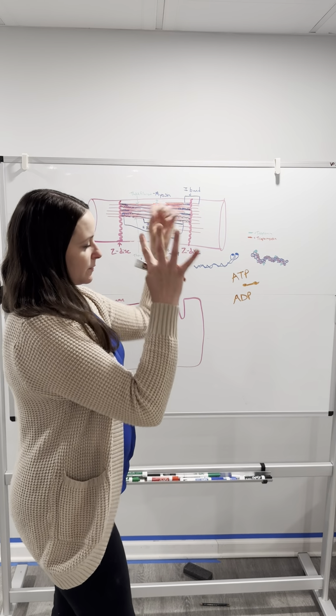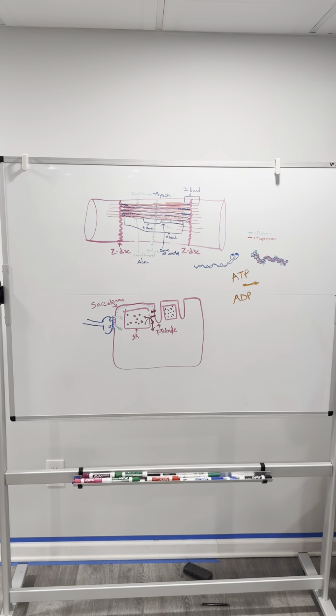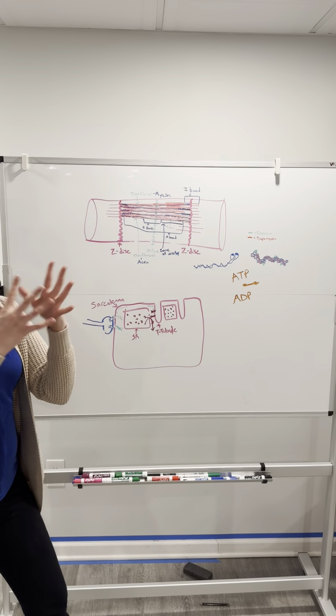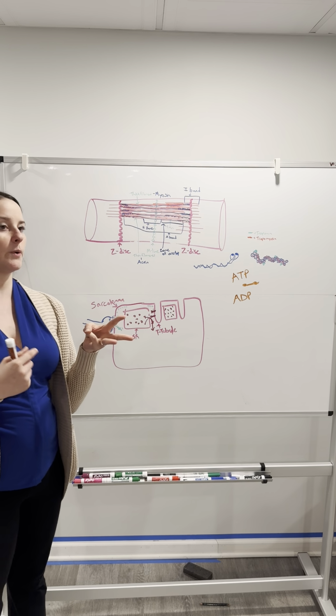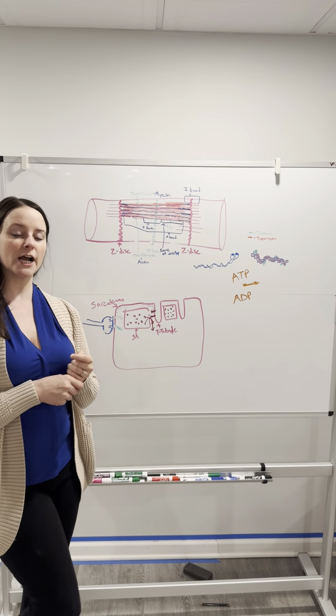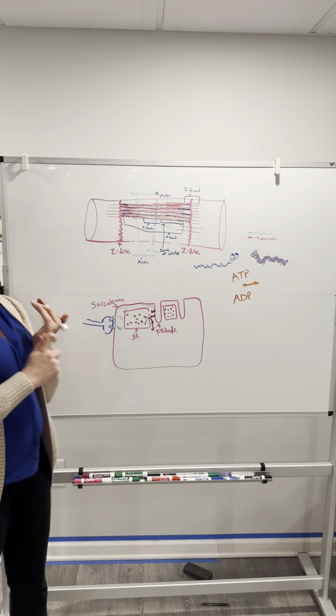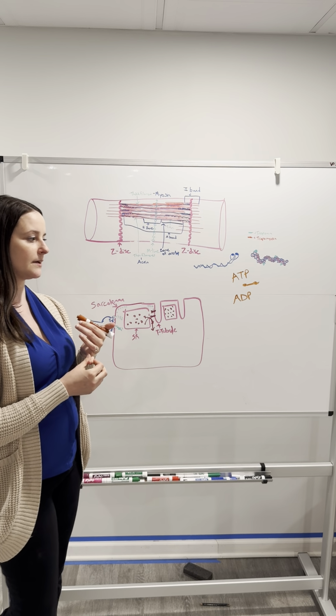So ATP is actually what releases the myosin heads. But we need energy for this to occur in either case, okay? So how do we get energy? You don't need to know the full processes of these things, but you do need to know the 3 ways that we can derive energy for muscle contraction and how long they provide energy for, or how much ATP they provide, okay? So the first is creatine phosphate, okay?